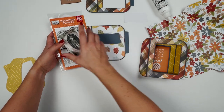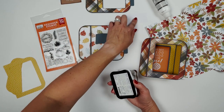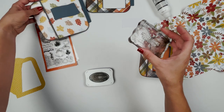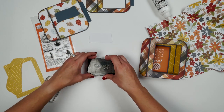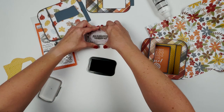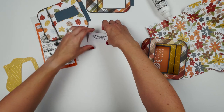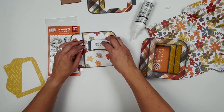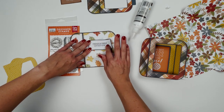So the stamps that came with my paper collection are super cute, and I'm gonna pick one and stamp it on here. Probably just use what's already here. As you can see, I am not a stamp block washer offer. I kind of just let it ride. So, true confessions. Very cute. Love it, love it. Glue it on. Simple, lovely, enough room to sign your name or whatever.